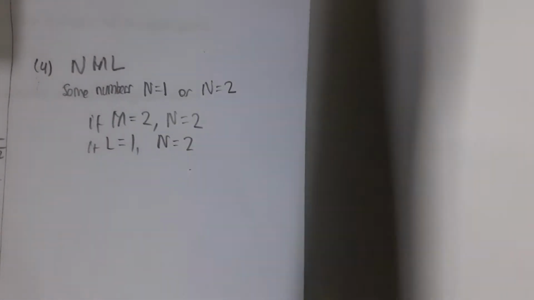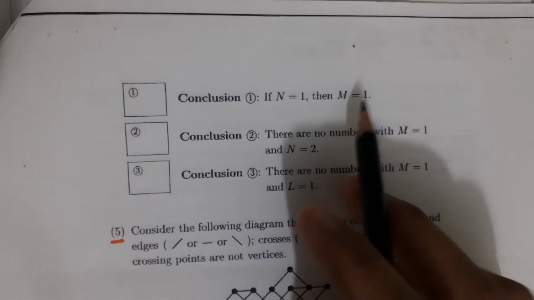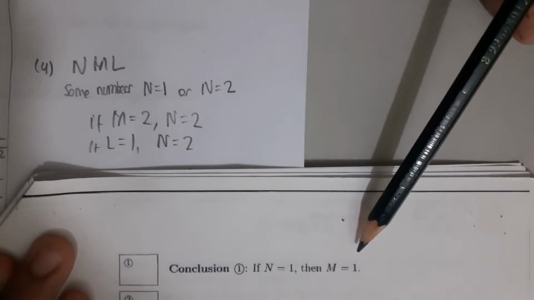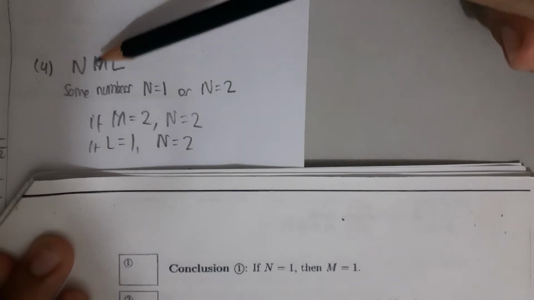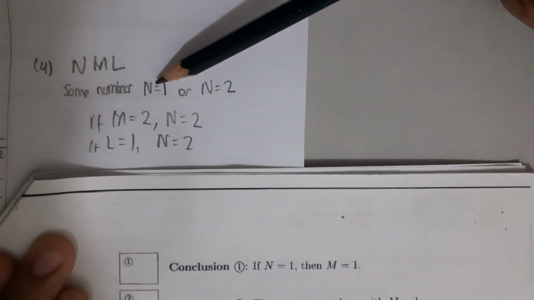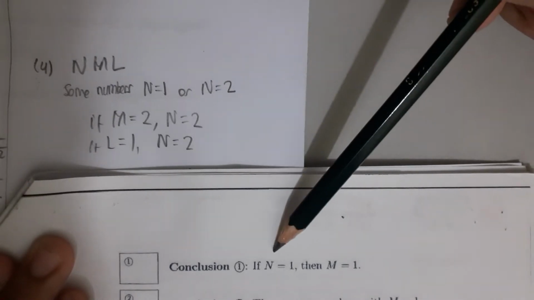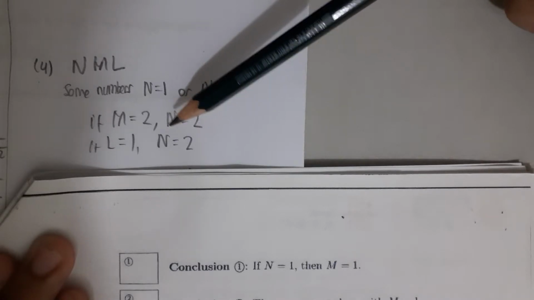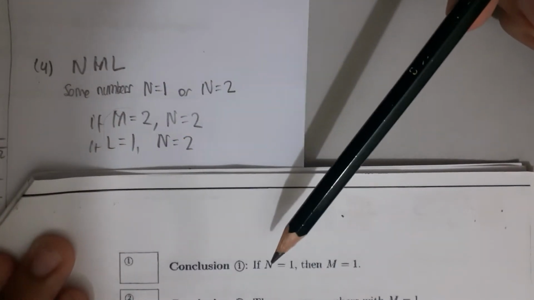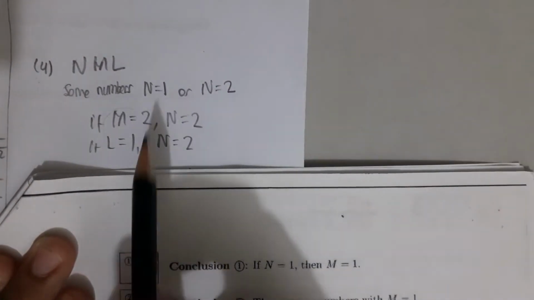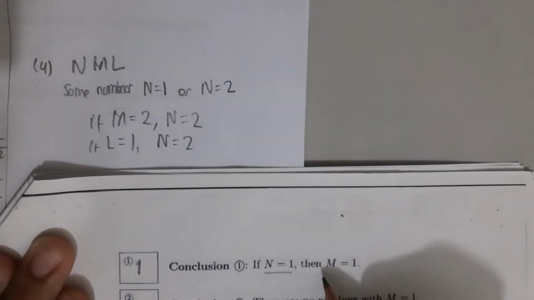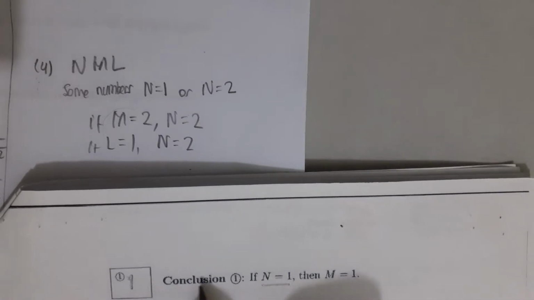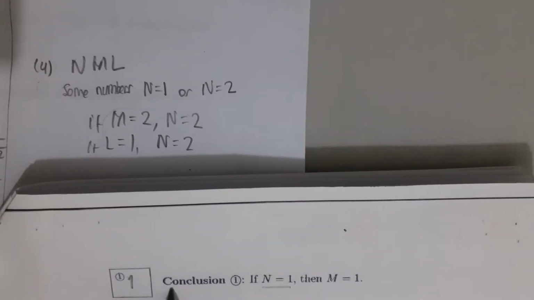What is our verdict for the conclusions? You see, if n is 1, then m is 1. In this particular conclusion, if n is 1, then m is 1, is it correct or is it wrong from the premises that we have? They say that for some numbers, n is 1 or n is 2. So they ask about n is 1. Particularly, there are no requirements here saying that n is 1 makes it compulsory to have another digit of m and l. So if n is 1 and m is 1, it is correct, because some numbers with n is 1 exist, but maybe we don't know whether, when n is 1, m could be 1, but we could say this is correct. So we put 1, which means that the conclusion is logically derived from the premises, meaning that this conclusion is correct.